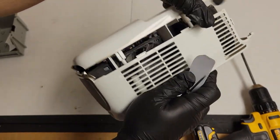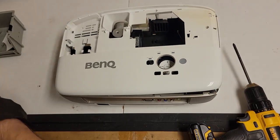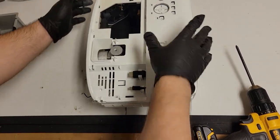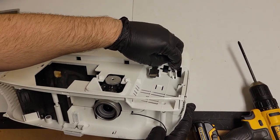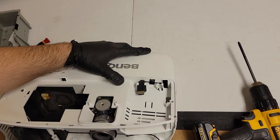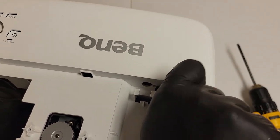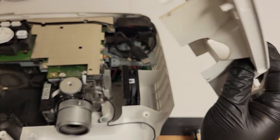Go. I've noticed once you get the one side moving, the other side is a lot easier. Now, these two wires, I'm not quite sure what I have to do with them. Kind of looks like they will just, yeah, I can just pop them out, pull it forward. And over. There we are.